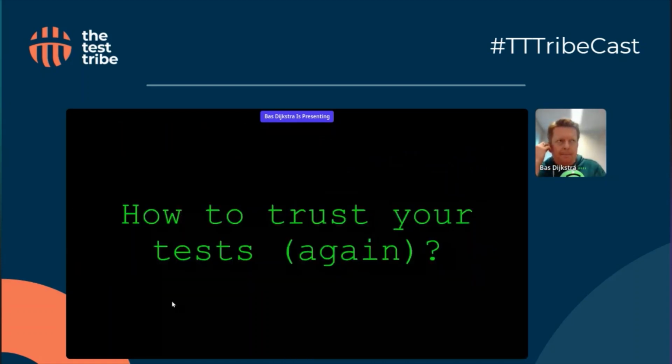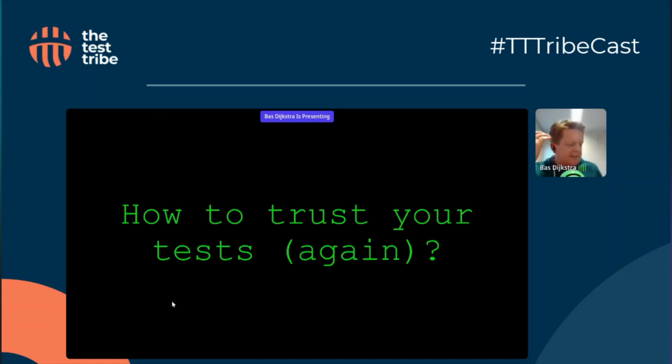So we should probably do some more work on trusting our tests again, and making sure that we can actually trust the work that we do, trust our tests.